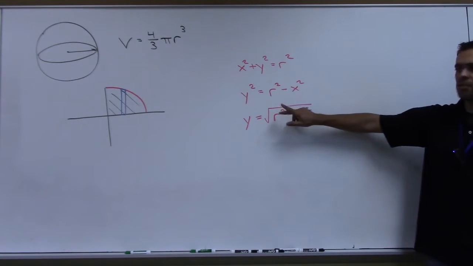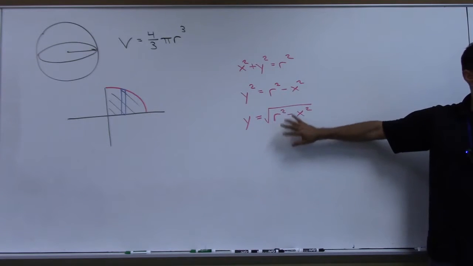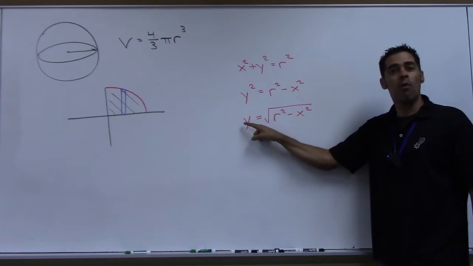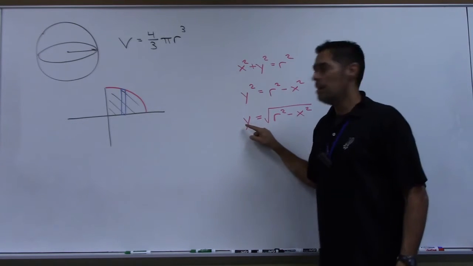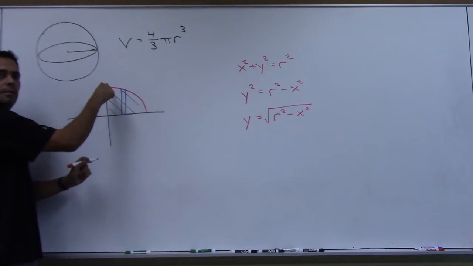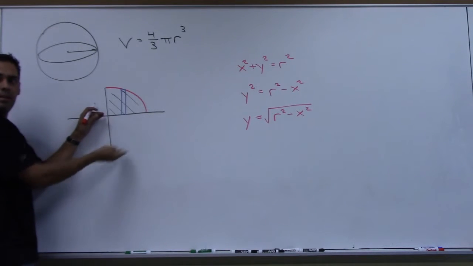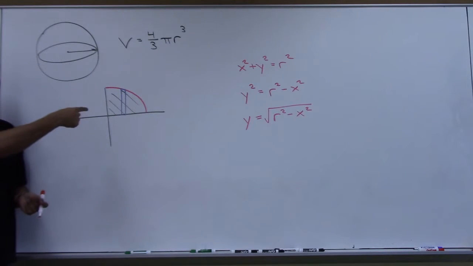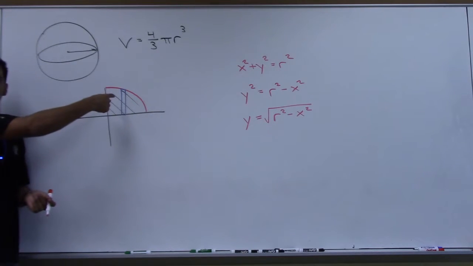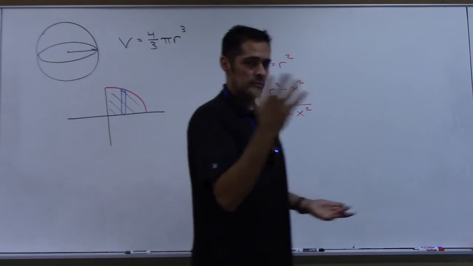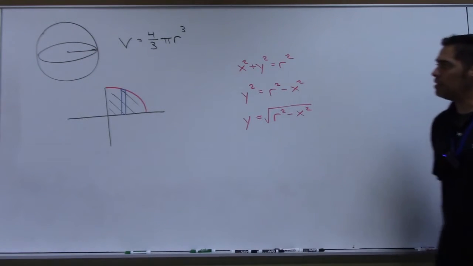And it's supposed to be plus or minus, right? Is it going to be the plus or the minus on this one? The plus, because it's the value of y, isn't it? And that value of y has to be positive if you're going to be up here. If y was negative, you'd be down here. You'd be on the bottom edge of the circle. So I'm going to take the positive one. Everyone good? That's the function of x up here. R is a constant in this problem, right? R is fixed. X is a variable. R is fixed.